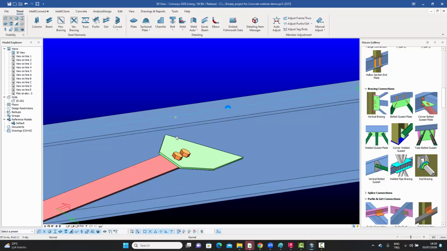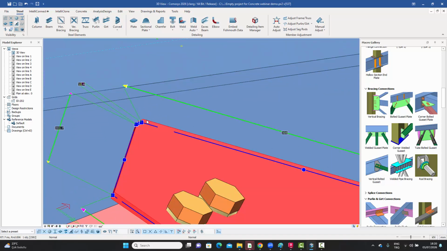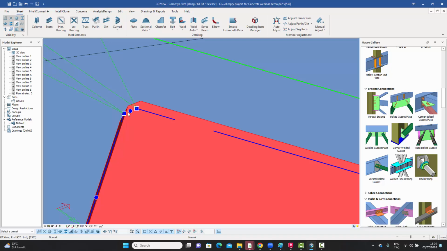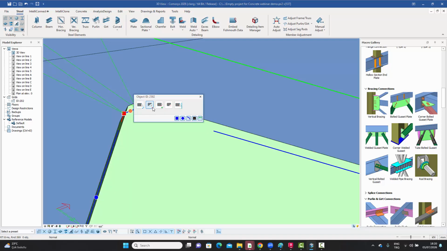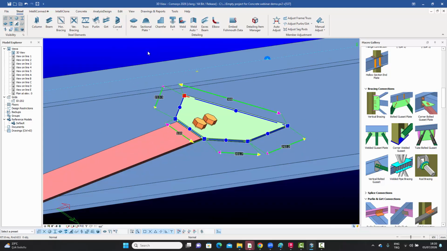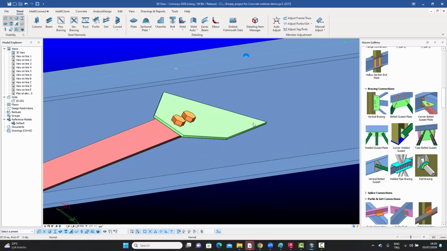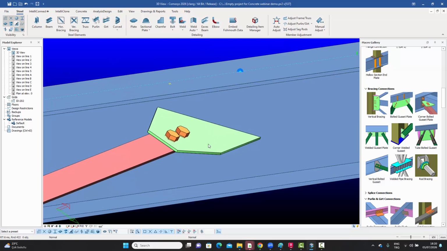Now, if I select it once again, I can see that there are two close points over there. Maybe I don't want this point, so I can select this and just click on the minus button. And now I've got a fairly useful gusset. Now this is where the first trick which I showed you, which we've added in this version, is using the direct entry LXLY, which creates a temporary member in either the Y direction or the X direction or the Z direction, and then you can use it to temporarily connect and then explode.